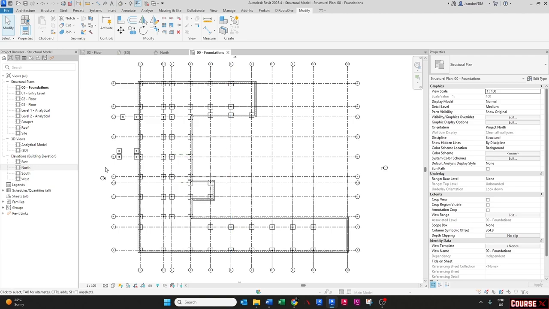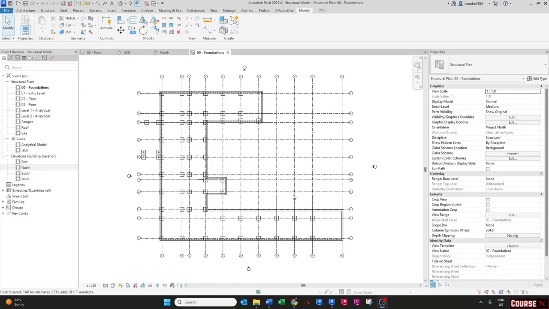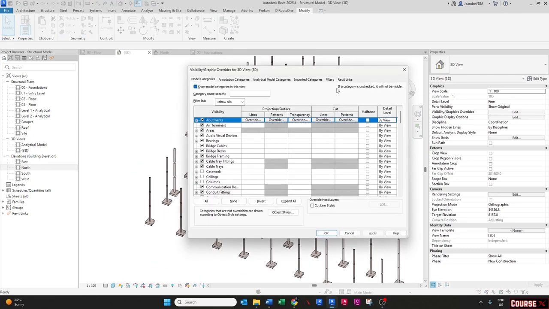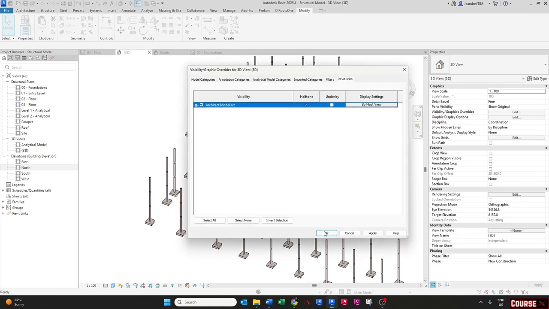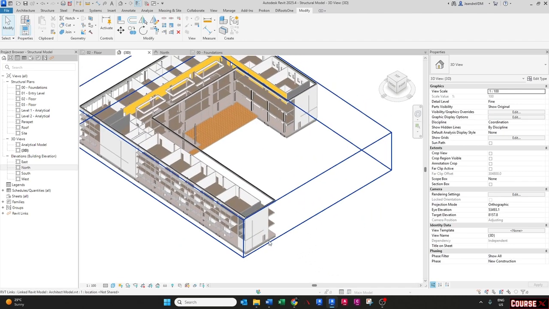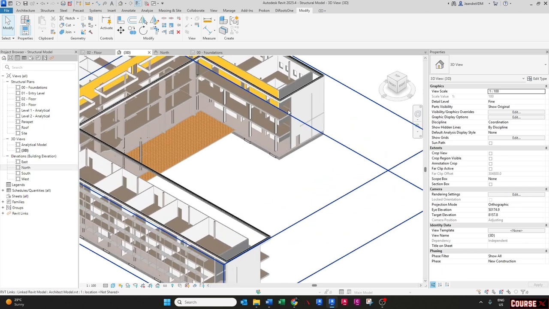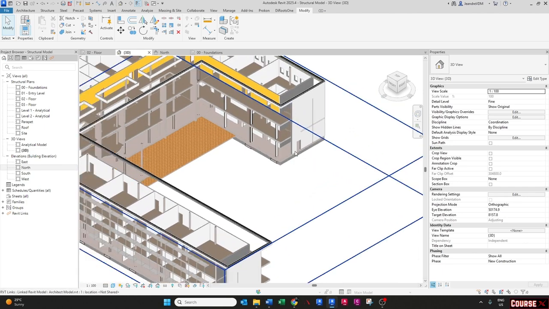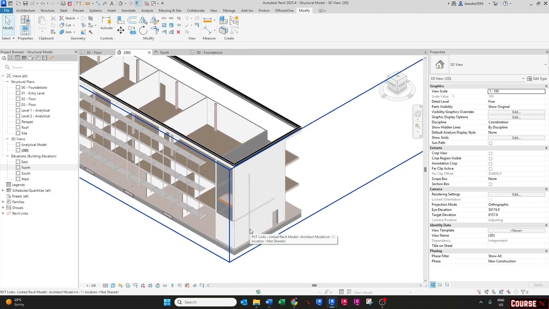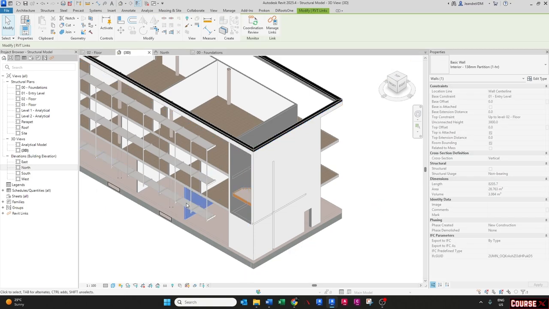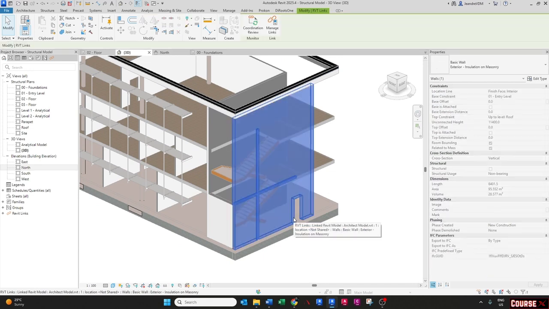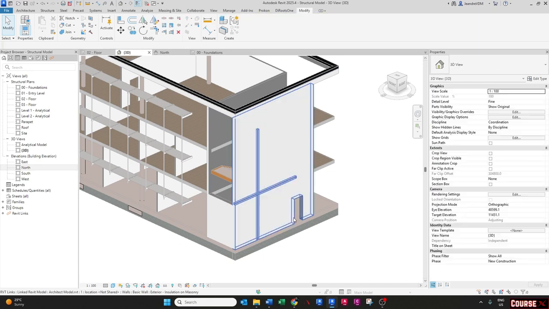next chapter. So now let's focus on some walls. So let's go to the 3D again, VV, Revit links, and just switch on our architectural model again. So we take this step by step to actually understand what we are doing and what we're trying to achieve. So let's focus on the walls. I see there aren't too many walls that go down to the foundation. This is actually a partition, so we don't need to focus on that. This is a masonry wall.